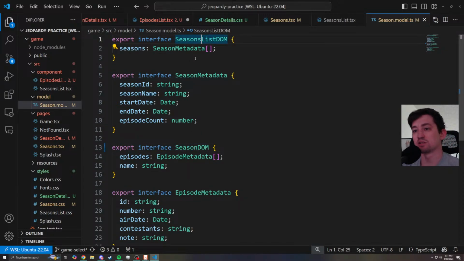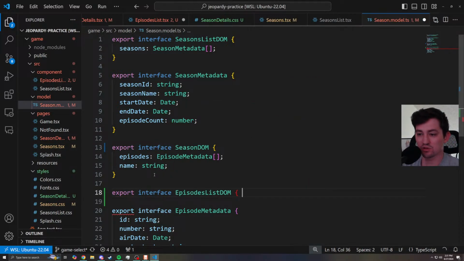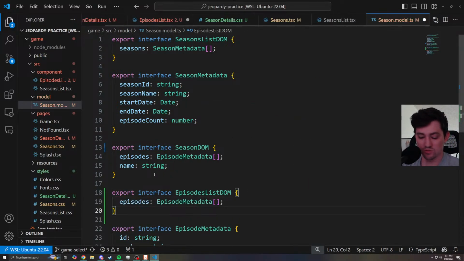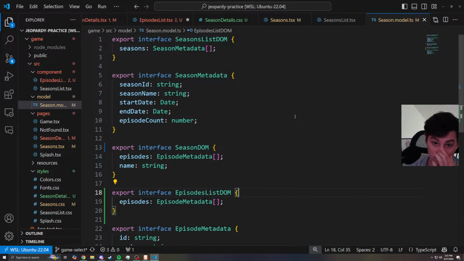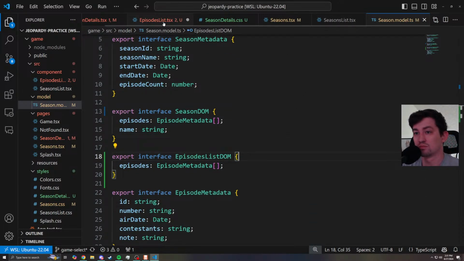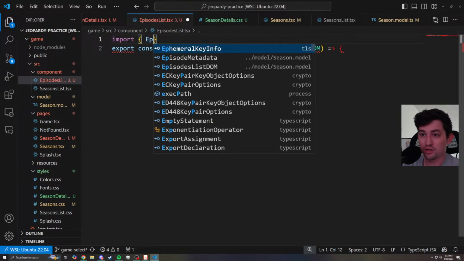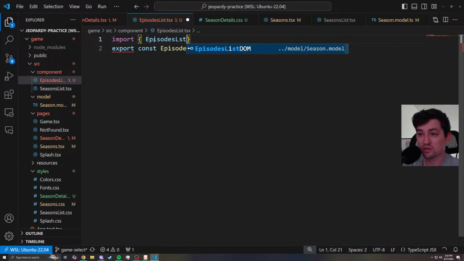Okay, so yeah, seasons list DOM is this, and we have season DOM, and then we're just going to make another interface, export interface episodes list DOM, which literally will just have episodes metadata, no name. We want to import episodes list DOM.